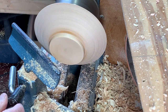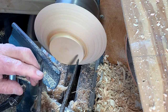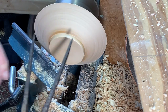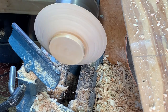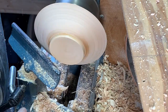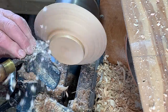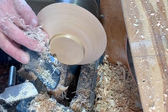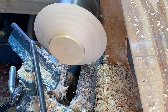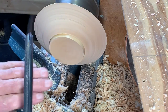We have now got to decide what size foot I want on it, and I've got some calipers already set up here. So I could have a little bead and grip on top of the bead. I think I'll just do that so you can see it can be done. Just getting tight on top of the foot there to start with, and then I need my half-inch deep fluted gouge. I'm going to drop the rest slightly because I want this to cut near centre height.